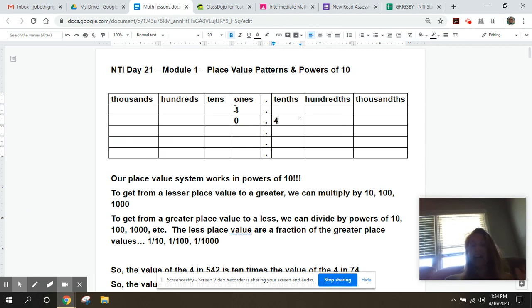Now, let's say I changed that and I made this into 4 tenths. Now, let's compare. Our 4 was in the ones place and it moved to the tenths place. Comparing the number 4 to the 4 in the tenths place in this decimal, this 4 is in a lesser place value. So we have divided by a power of 10, and this 4 is only a fraction of this, a piece of this, a part of this, because it has a lesser value. And we don't say it's 4 times less. We actually say it is a tenth, a fraction of it. And if it's one place value away, it's only 1 power of 10.